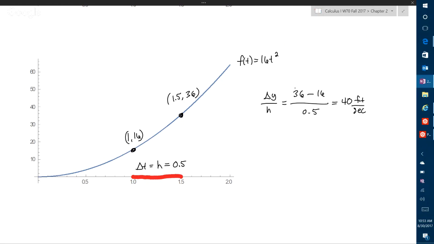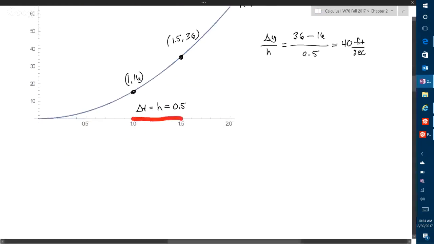Okay, questions up to this point? Now, what do you think we're going to do next? We want to get smaller with this interval, smaller, smaller, smaller. I've been kind of going slow here. We started with an interval length of 1, then 0.5. Let's get really small. Let's say that h is going to be 0.1. A very, very small step, 0.1.